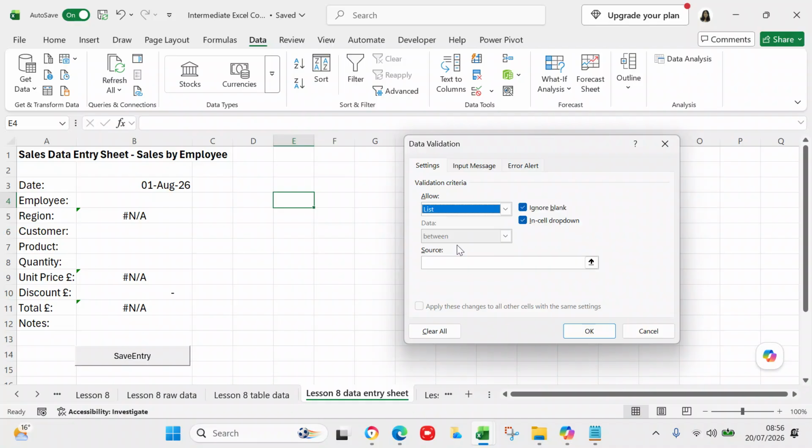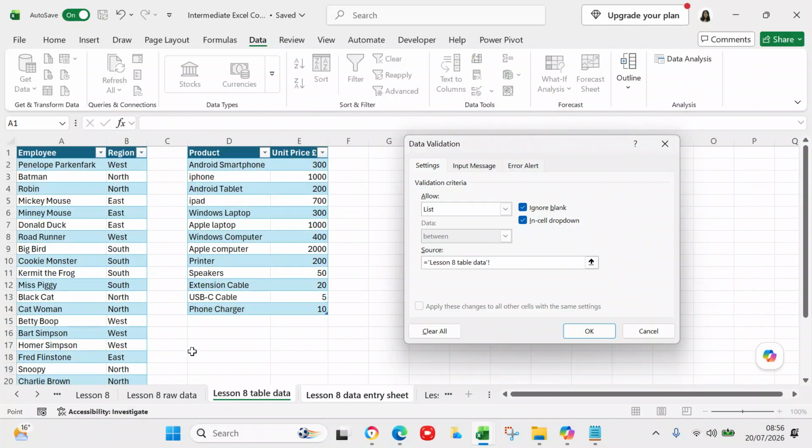So what we're going to do is click onto here, and then we're going to say lesson 8, and then you have to pick the list that you're going to be using.